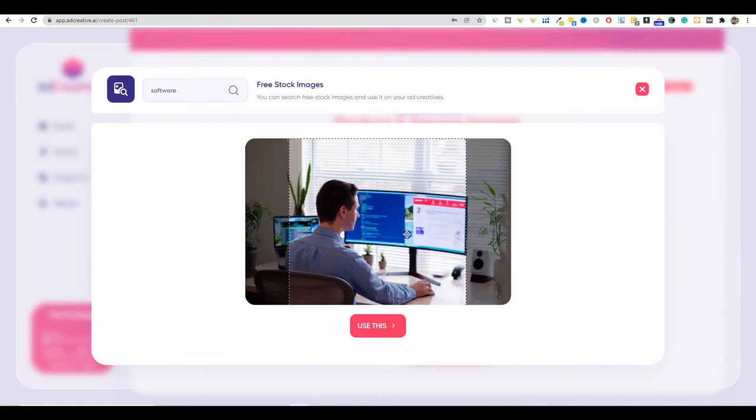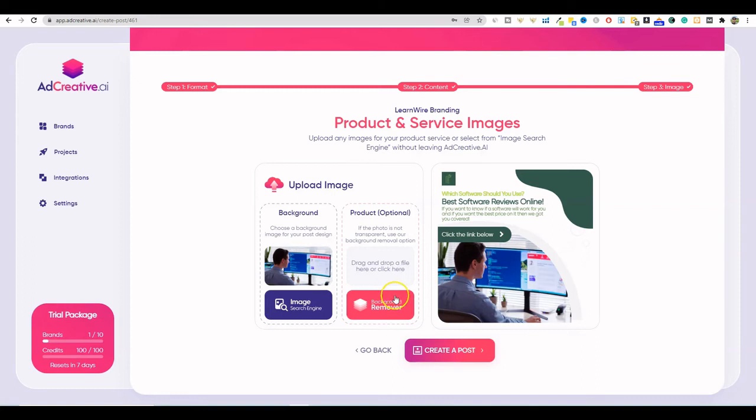It's going to optimize it for the size that it needs to be. I'm going to go with that, I think, and then use this. And then here we go. So we've got something, it's already coming up with a really cool design, cool colors. I like it. And obviously it chose a white background because we had all green text, right? If I had selected white text, I'm curious to know what it would do, but it wouldn't have been able to use the white text on a white background, right? So I like how they placed that in there.